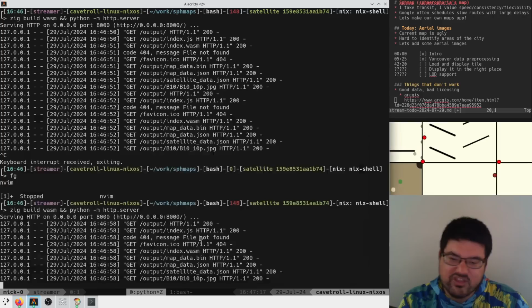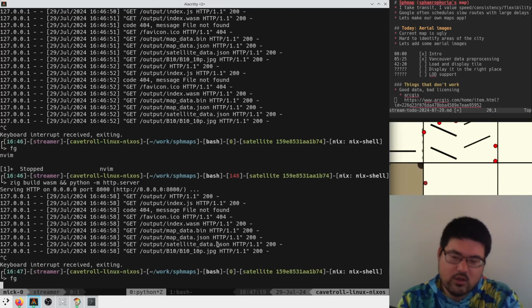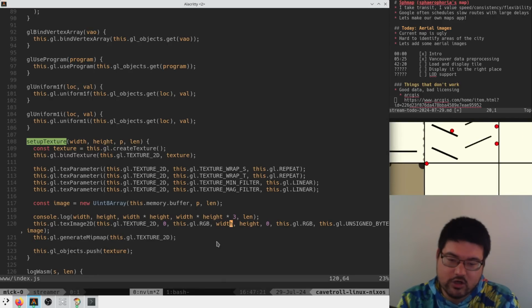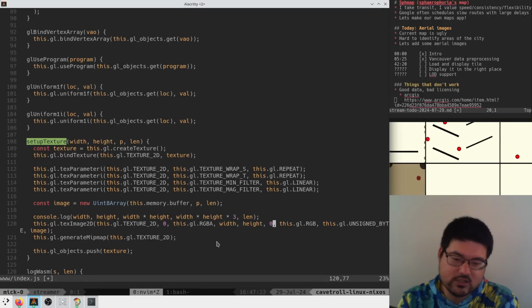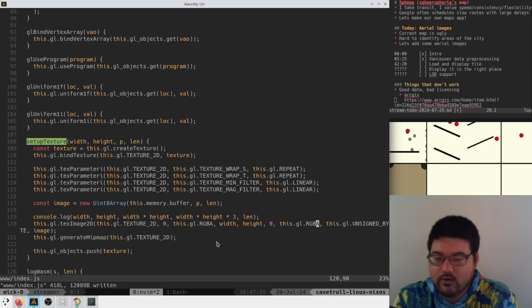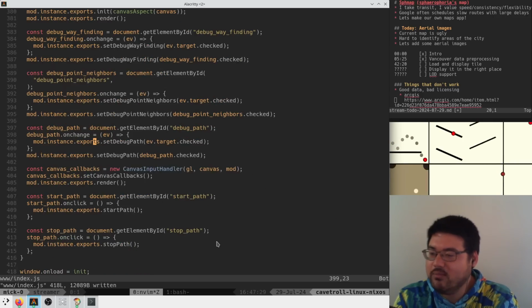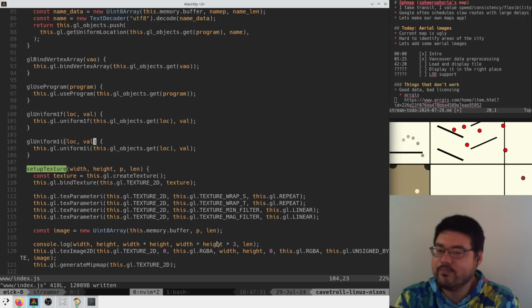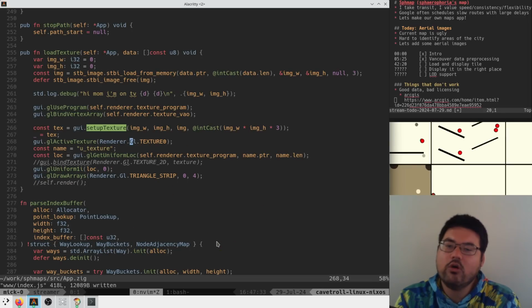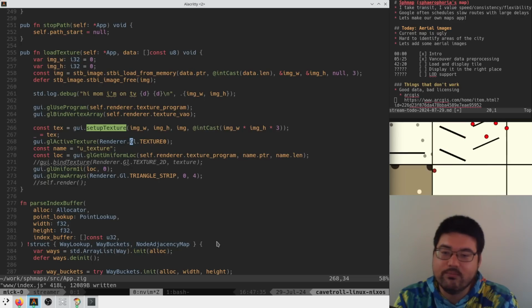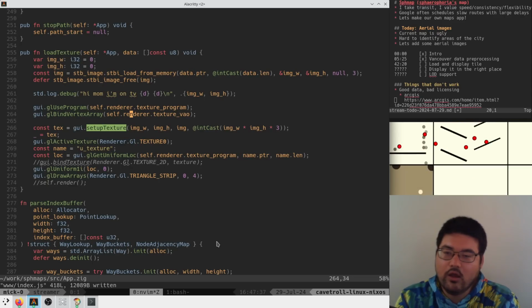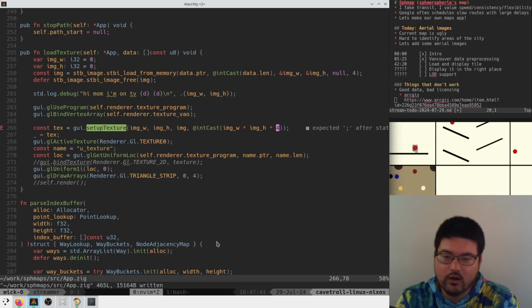I don't think so. Okay, what if we do RGBA and RGBA? Let's just see how that changes things. We clearly need to do something. Pack alignment, that does sound maybe right, although I would think that the input alignment doesn't matter. But maybe it does. So we'll ask for 4 channels and multiply by 4 here.